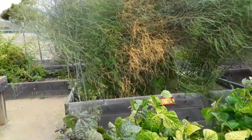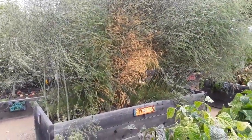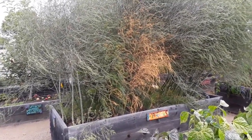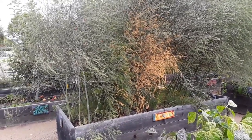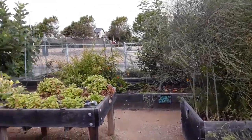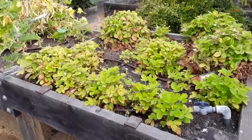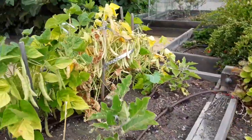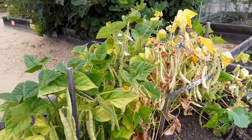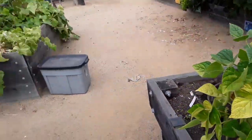We grow all colors. The asparagus, which is now huge and bushy and is harvested kind of from the end of January through March. So now it's just regenerating, building its root system so that next year we'll have more asparagus. Some rainbow chard, alpine strawberries, so many. And then these beans are different. We're not picking them green, we're letting them dry. And they are pinto beans, so they'll have the pinto bean inside the pod when they're all finished.